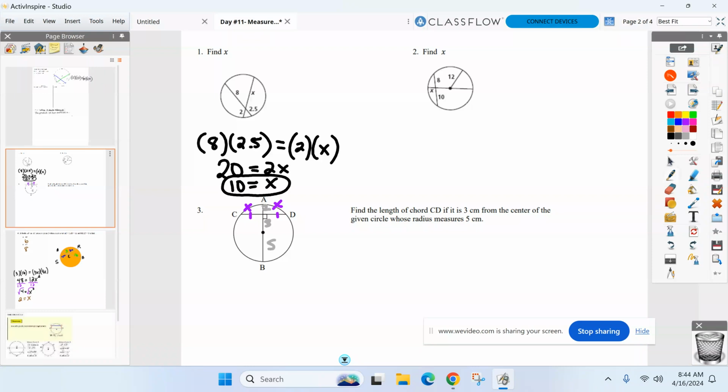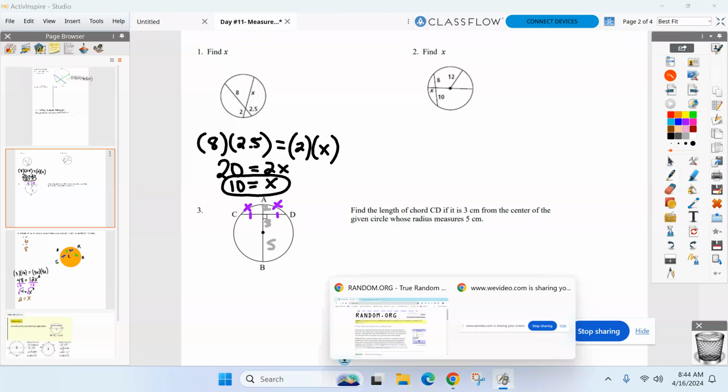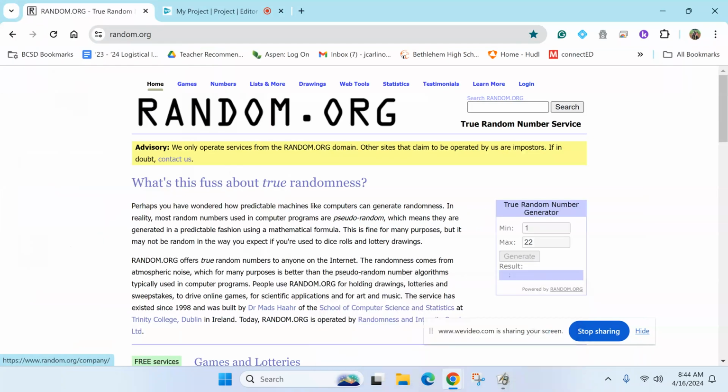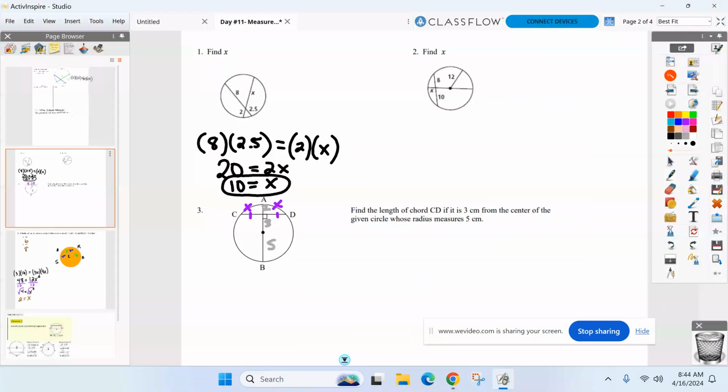Chord CD is broken up into what 2 pieces so I can multiply them? It's broken up into? Yep, everyone ready? X times X. The 2 parts of one chord. Now, lock in here. Now go to the diameter. The other chord, AB, is broken up into 2 parts as well. And it's always broken up right at the intersection point.